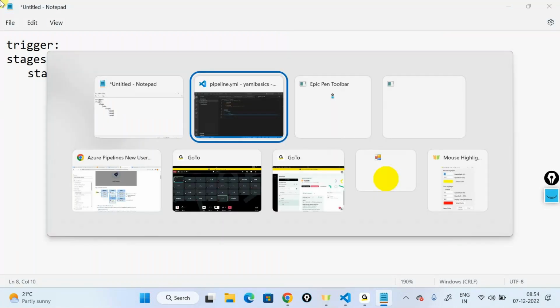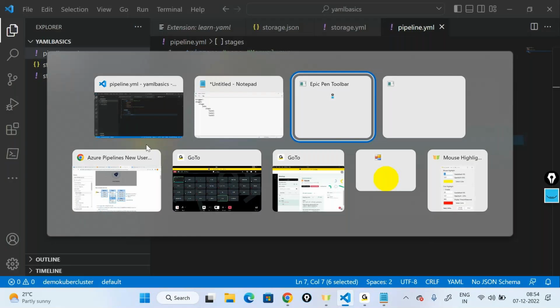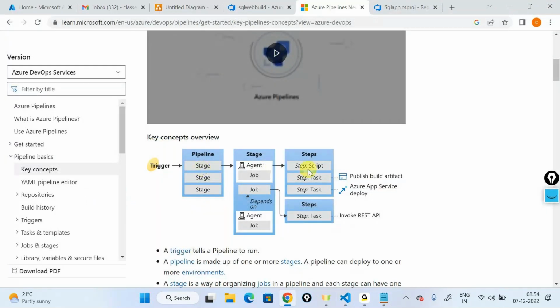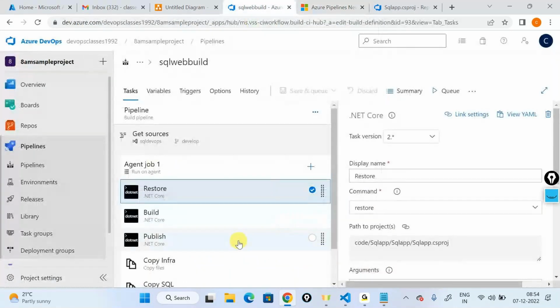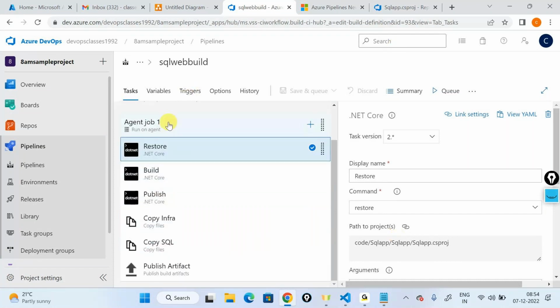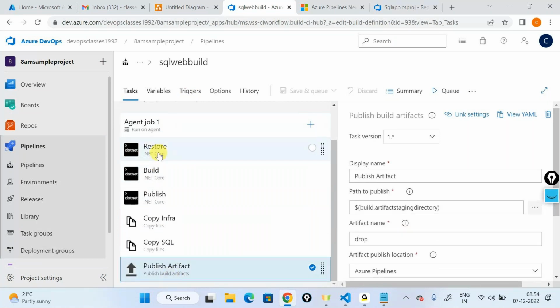So if you look at the documentation, this is what they tell you: stage, agent, job, and inside that you have steps, tasks, and each and every task can go ahead and, let's say, do something like build artifact, invoke a REST API call, and so on and so forth. They're just giving you the example out here, and I'm comparing the same thing with a classic build pipeline, wherein it starts with a trigger, you have the pipeline, you have the job out here, inside that you have all these things out here as such.